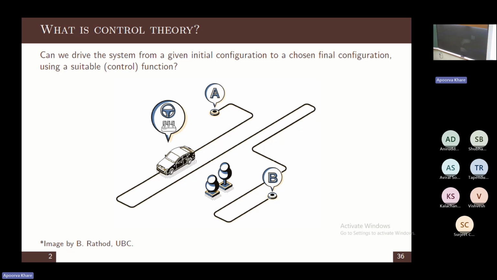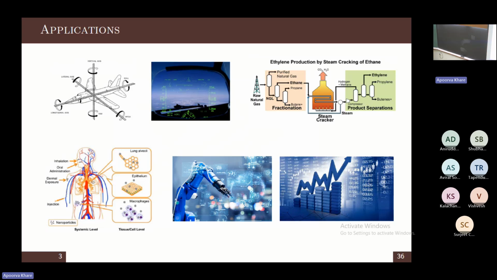And if you think about it for a bit, this has many applications in real life. So I'll just show some of them. Firstly, it is used in flying of aircrafts. If you want to go from your origin to your destination, then control theory is used to figure out what the path of the flight will be, and also to maintain the alignment of the flight along the whole path. And over here, this is something that comes from chemical engineering, I guess. Suppose you have extracted some raw natural gas from below the earth, and you want to extract different kinds of product from it, like petroleum, kerosene, and all these products. There also, control theory is used.